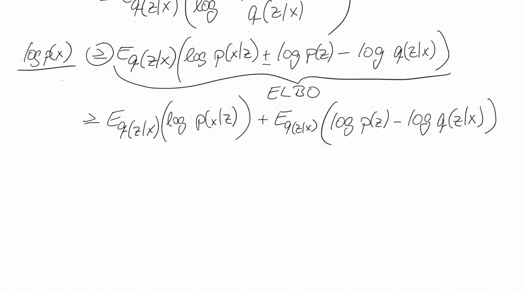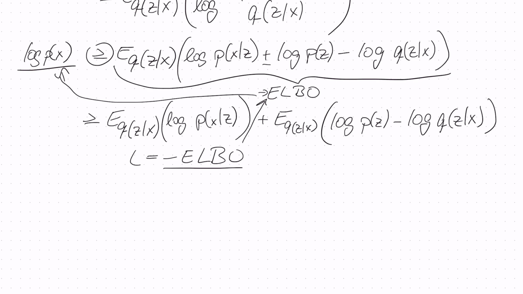Okay, so I said earlier that the goal was to maximize this ELBO because that would maximize this log probability. But our neural network libraries are not designed to maximize something. They're designed to minimize some loss function. So the way we need to define our loss function is in such a way that if we minimize something, then that should maximize this thing, which should maximize that thing. So the way we do that is simply by stating that the loss function is equal to the negative ELBO. And if we minimize the negative ELBO, then we maximize the positive ELBO, which maximizes this log probability. So this means we can slap a minus in front of this whole thing, or multiply this whole thing by -1, and that would give us the following.